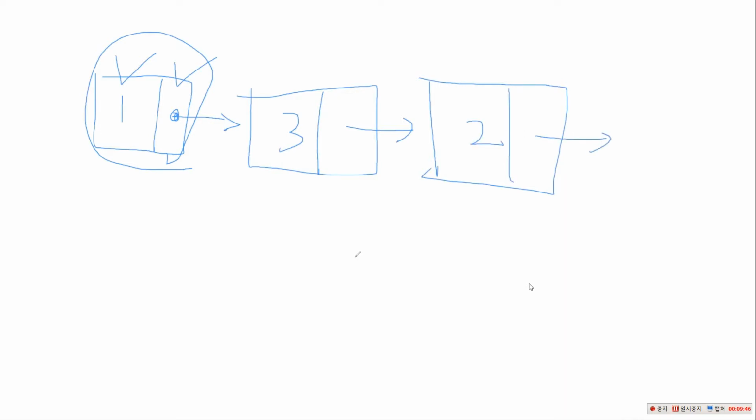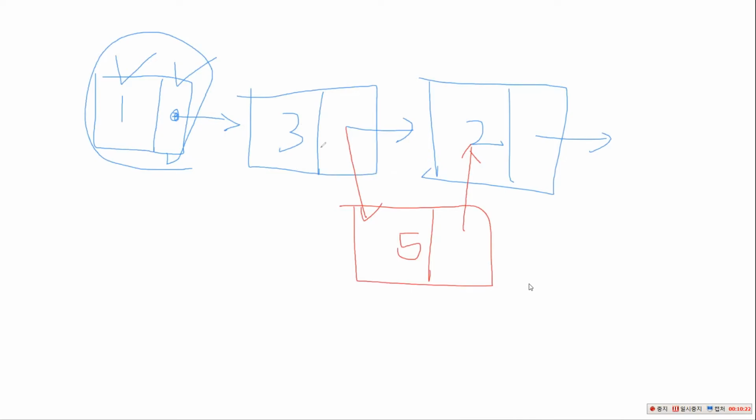If we would like to add one variable, one node, let's think of one in red color, I would like to say 5, then the only thing we need to do is make this node indicate to here and that node indicate there. That's it. Only two pointings can add one node to the total list. We say it is a linked list. That's why it is really convenient.